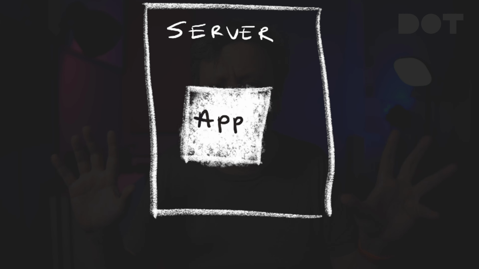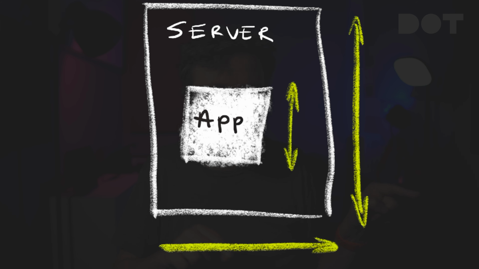The next is where, or to be more precise, the direction. We can scale stuff by increasing the size or increasing the number. It can go up and down or left and right. It can be vertical or horizontal. Vertical scaling means that we are adding more memory and CPU. We increase the amount a process of an application is allowed to consume, and we increase resources assigned to servers. We make them taller or we make them shorter.